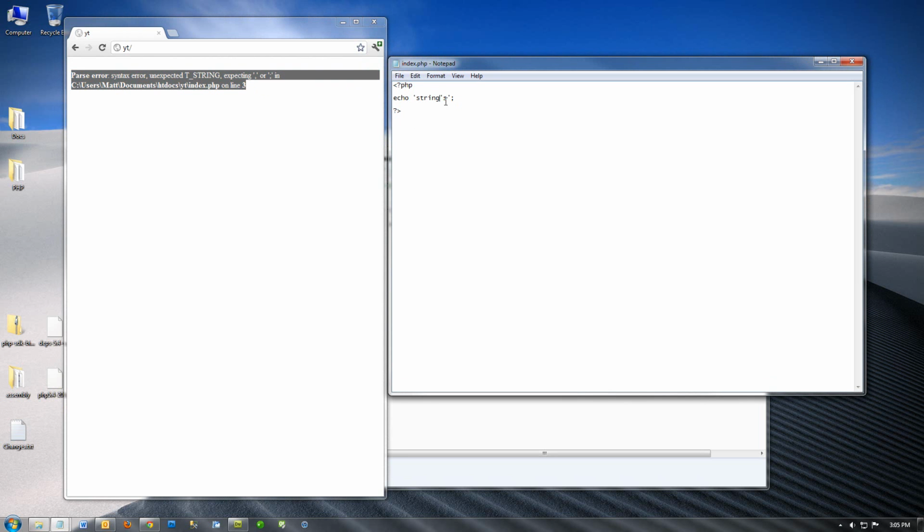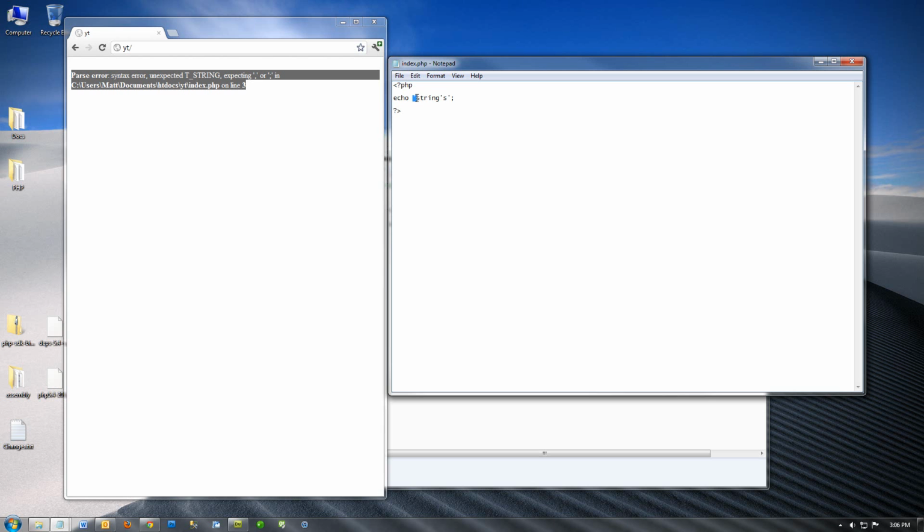The problem is that we have, if we think about it, an opening tick mark here, an opening quote, which then tells PHP, okay, so I got a string. It reads all the way through the G here, and then it gets a closing quote mark. So it says, okay, well, my string is the word string. Then all of a sudden it gets an S again. And that's where it's an unexpected T string, because it says, well, I don't know what this S is here. This isn't a function. I don't know what this is. And so one of the reasons why we have single quotes and double quotes is that that's how we solve that problem.